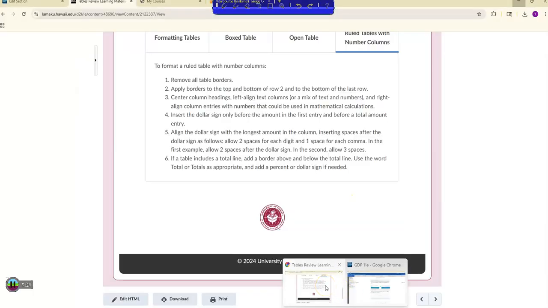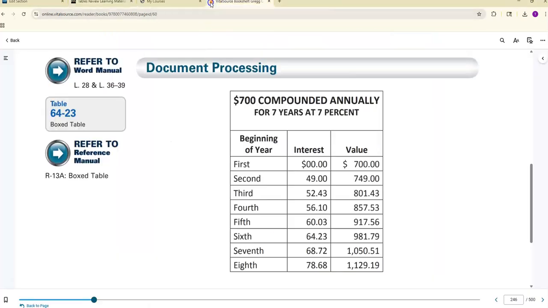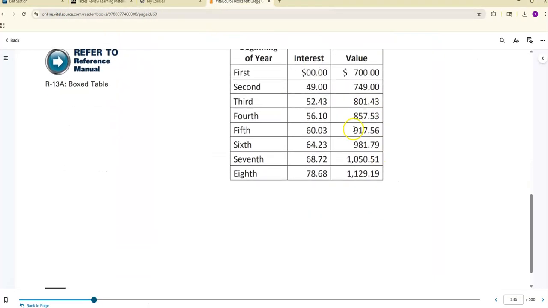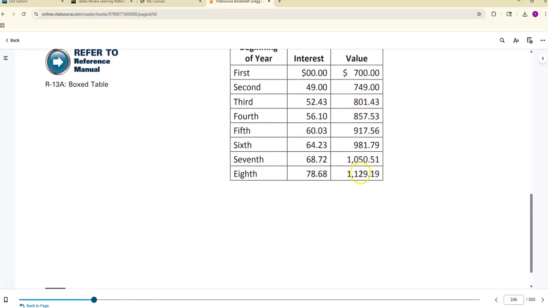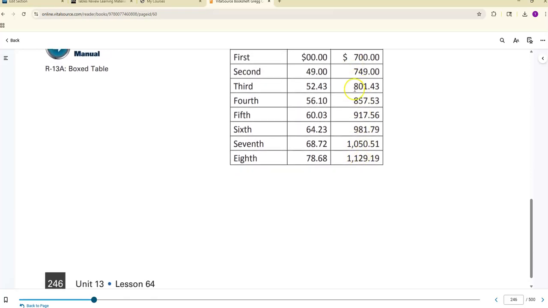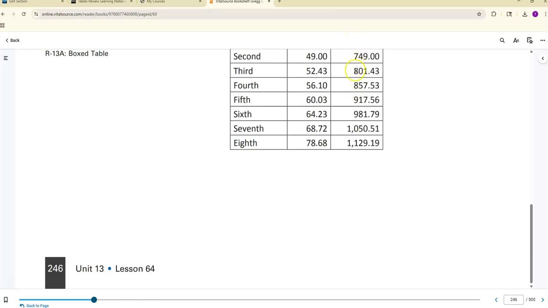So let's take a look at our e-text. In our e-text, the longest numbers are these thousands. So 2 spaces for each number. So we already have these numbers there. So this number here would be equal to pressing spacebar twice, and then the comma is just 1 spacebar long.